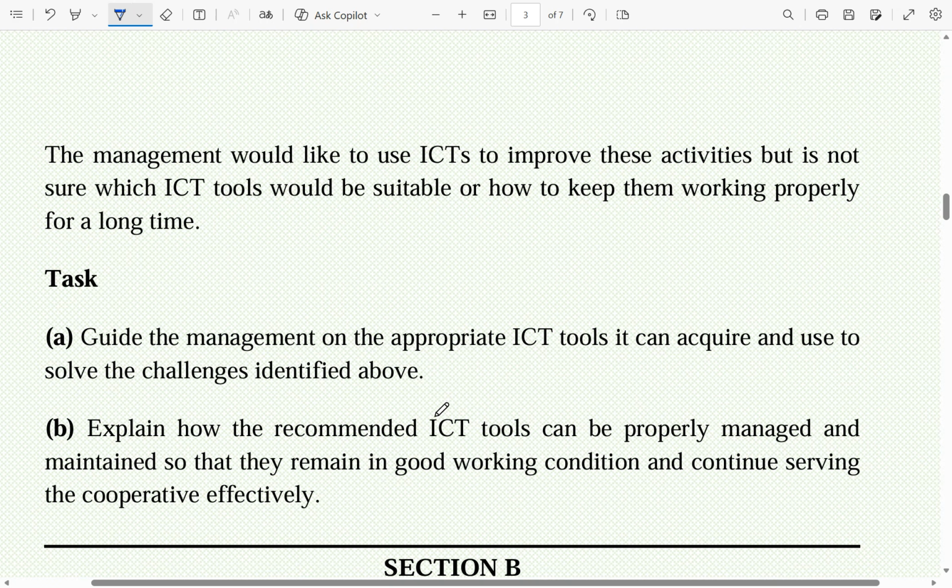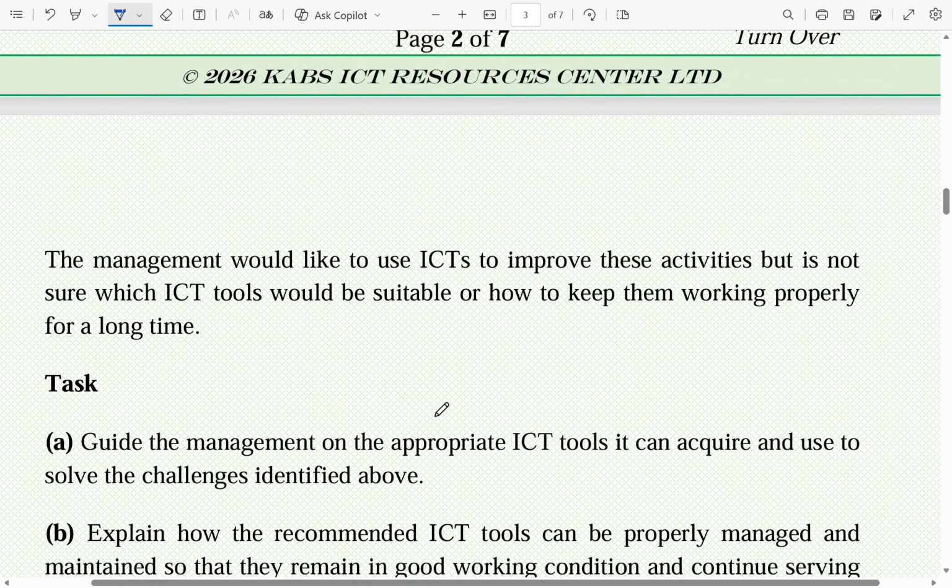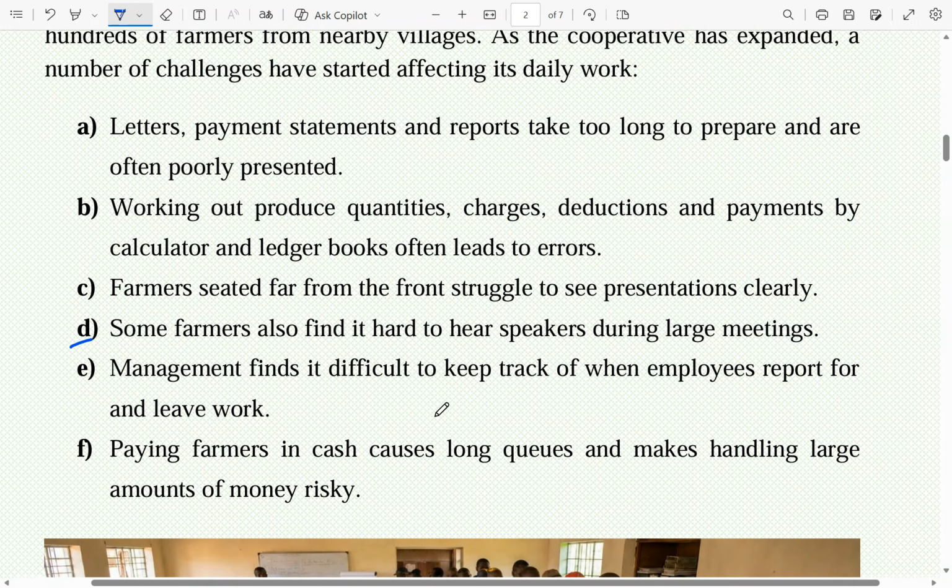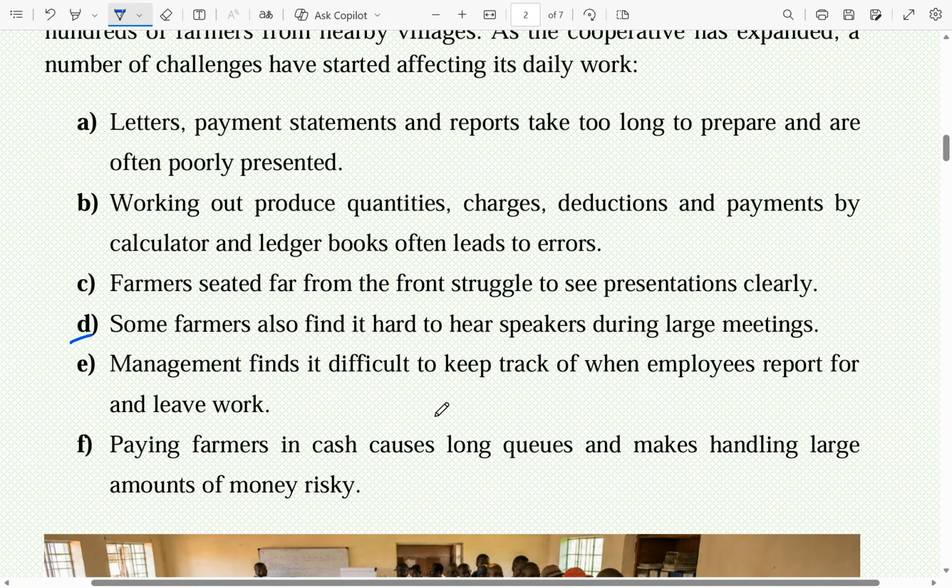Part B. Explain how the recommended ICT tools can be properly managed and maintained so that they remain in good working condition and continue serving the cooperative effectively. So we have seen the challenges at the cooperative. They are presented as areas of focus that will help us in suggesting the required ICT tools.